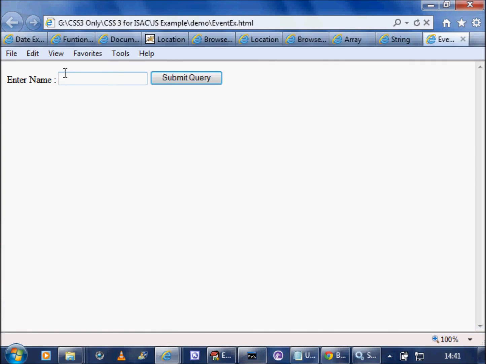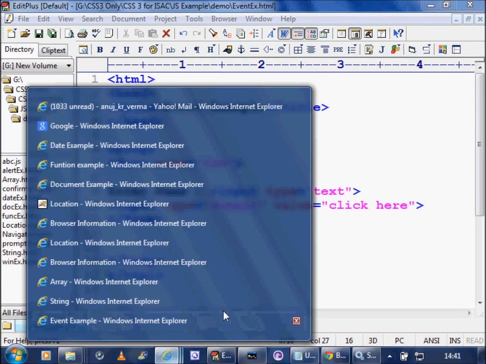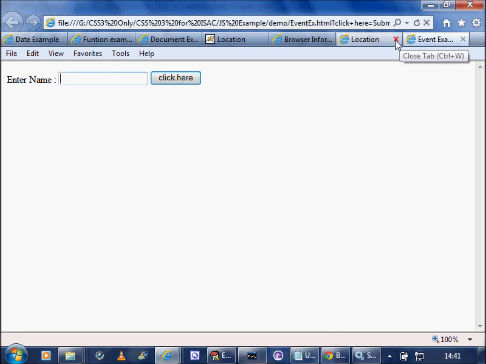So currently you can notice here one text box is created with one button. Sorry, I just say here value, then you will get the effect here in the browser. Okay, now we'll give an effect here.